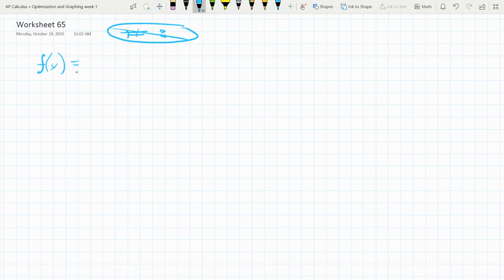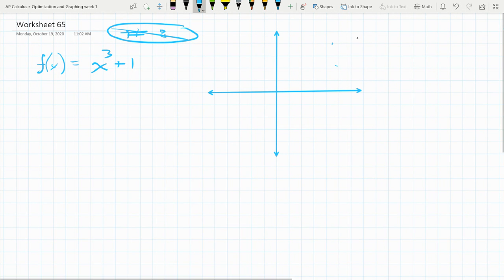So let's just assume we have this graph of x cubed plus 1. Let's just look at that right there. So if we look at that and we take our graph paper here and I put an axis right there and I put an axis right here. And that's a little bit off, but that's all right. So let me get a different color here. And we look at graphing this thing.